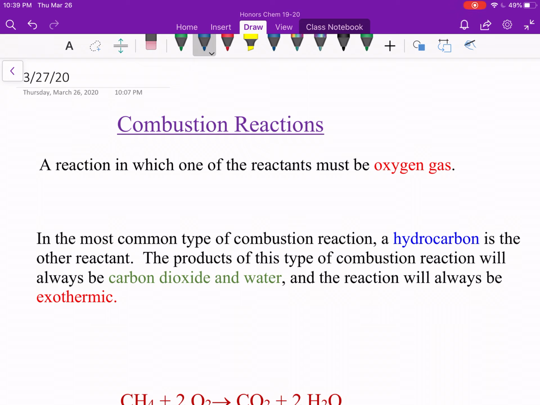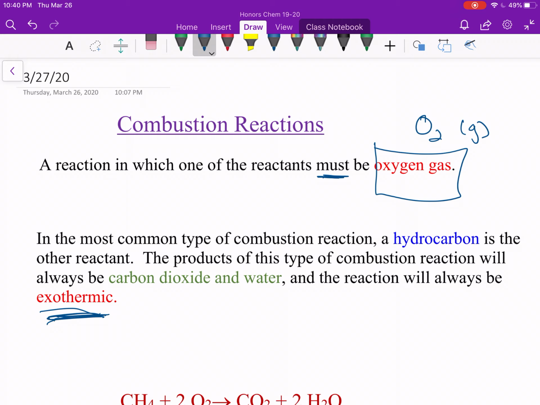Today, we're going to do a little short lesson on our next type of chemical reaction, which is our combustion reactions. The big thing to remember about combustion reactions is that anytime you have a combustion reaction, one of the reactants must be oxygen gas, so remember O2. When we combust something, we're basically combining that reactant with oxygen gas, and that is usually associated with a large output of energy. So most combustion reactions, as I say down here, are going to be exothermic.